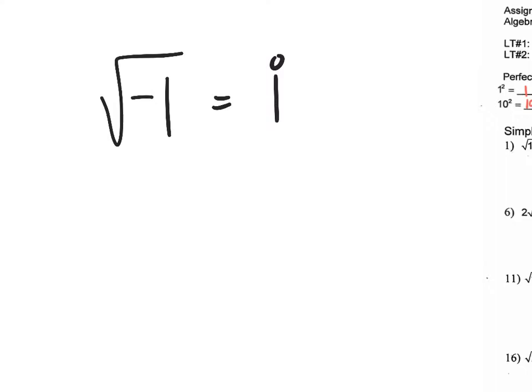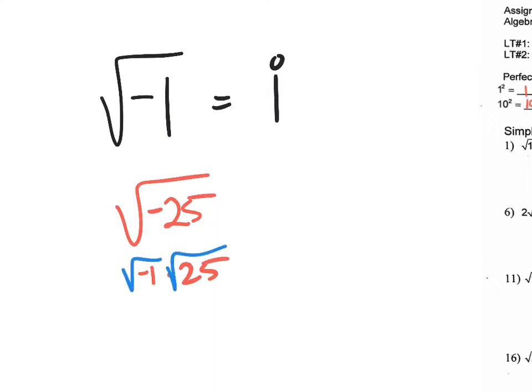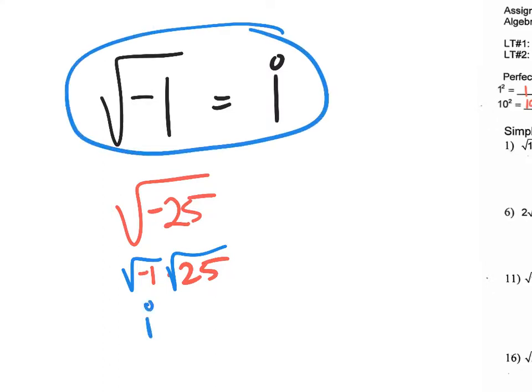Now for example, let's say the square root of negative 25. This is the work that you should do. You should say, I'm going to rewrite this as negative 1 times 25, and then I'm going to split the square root. We know that the square root of negative 1 is i, so this is really i times the square root of 25. What's the square root of 25? 5. So you really have i times 5. That's like saying x times 5. So you're just going to rewrite it as 5i.